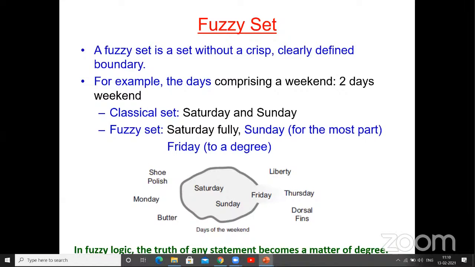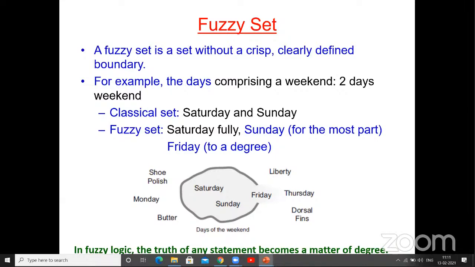So you will say that Friday is not fully a working day. It is partially a working day and partially a holiday. Similarly, even though Sunday is a holiday, on Sunday evening or night you will be in tension because the next day you have to get up early and go to your job. So even though Sunday is a holiday, it is not fully. This fuzzy concept is based on this idea. It allows that, to a certain degree, it is a holiday, not fully.